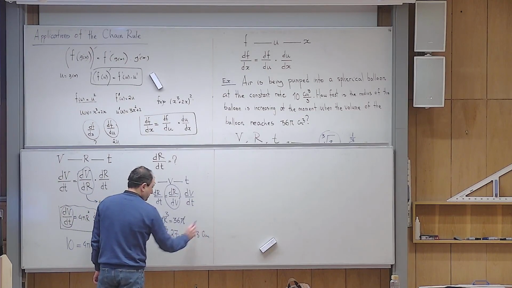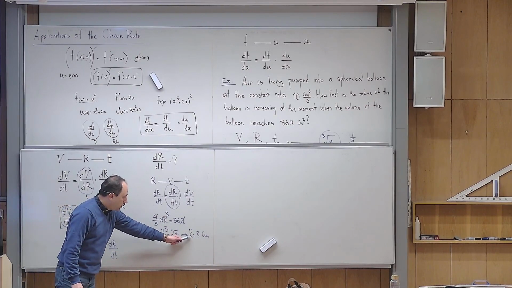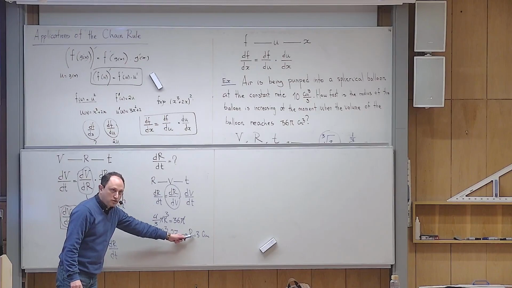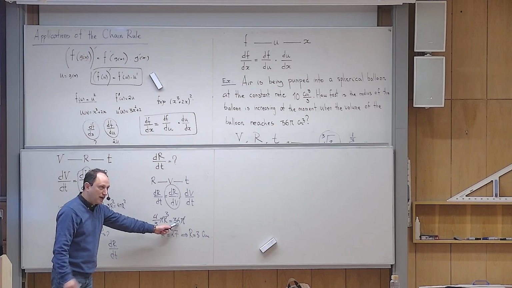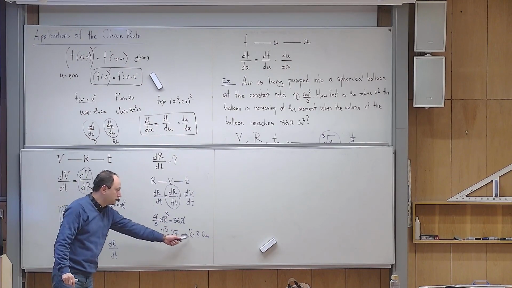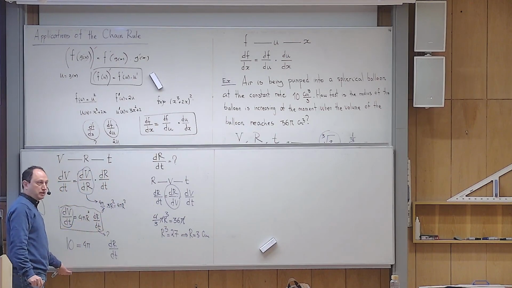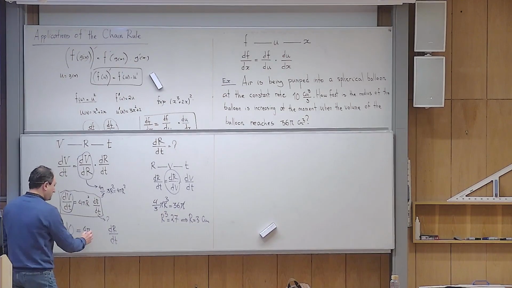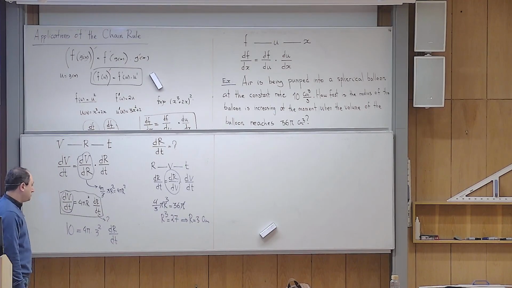So what is r then? It is 3 centimeters. But I want you to understand this r is not a constant, because r is changing, but at the moment when the volume is this value, at that particular moment, only for just one single instant of time, the radius is this value. And that is the value that I have to plug here. Yes? So this becomes 3 to the power 2. This is the most important part of the problem. Do you understand what's going on? Yes? Okay. And then what is left?